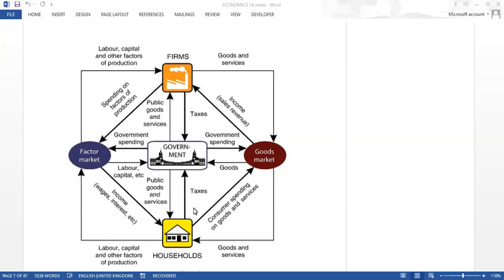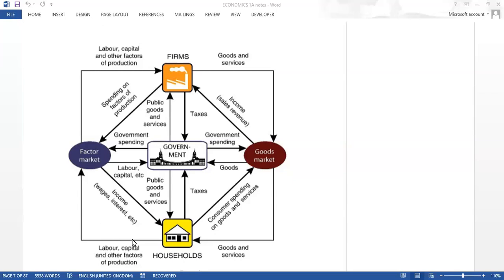So as they interrelate and interdepend on each other, the firms would come to the households to get the factors of production, the natural resources, and they do so in a market which gets created simultaneously, which you refer to as the factor market. The factor market simply refers to the market in which factors of production can be acquired. For this module, we're also going to be looking at the factor market as a topic on its own.